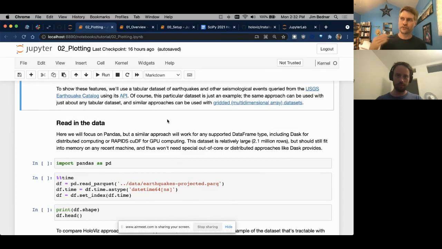But what we are trying to really cover well is the process. How do you start with data and end up with a visualization and end up with an app that helps you really understand your data? That's what we are trying to be comprehensive for here.